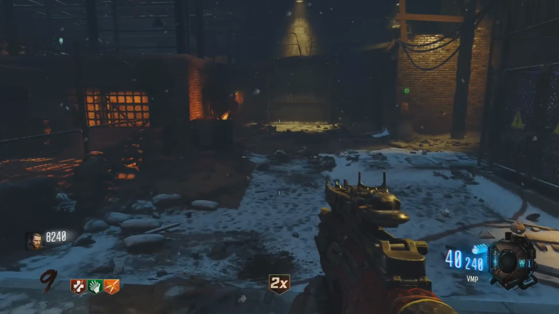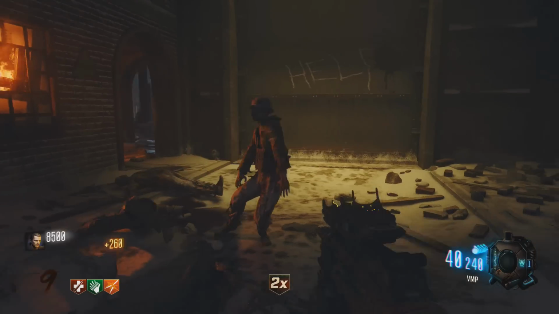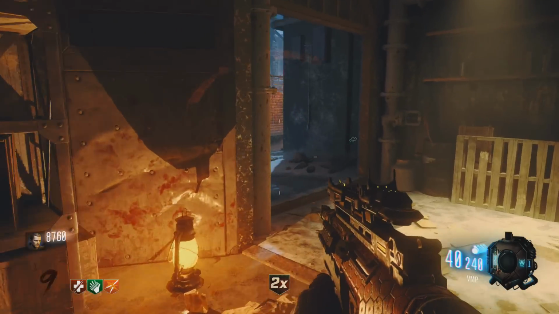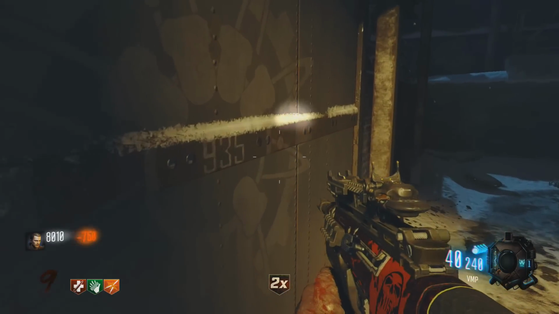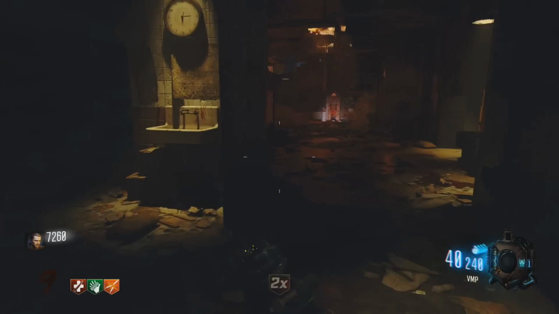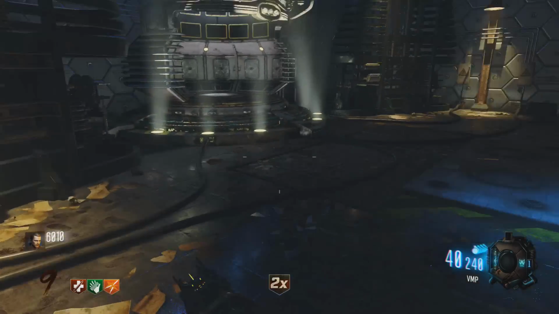But you build tons of points with this thing, and it's also pretty good for killing the zombies in the earlier rounds. So I definitely recommend getting this thing. I have pretty much maxed out this weapon. I think I've definitely got Fast Mags, Rapid Fire, some stuff like that, all that good stuff on there. So it's a bit of a beast. So we're going to hook up this next teleporter here.